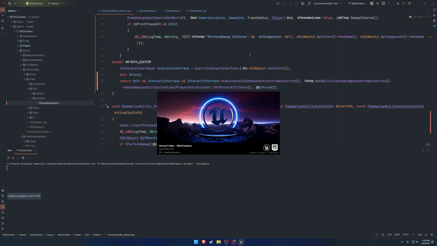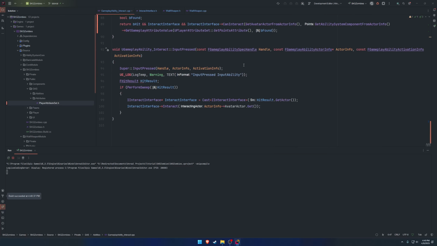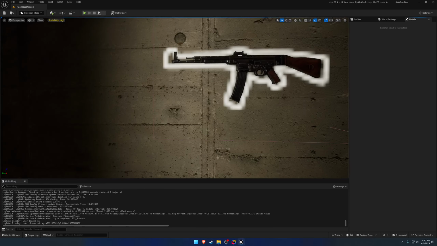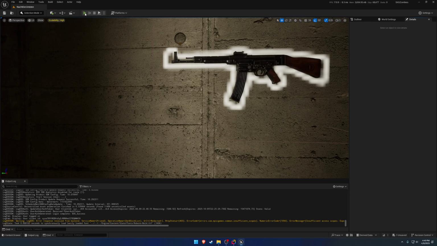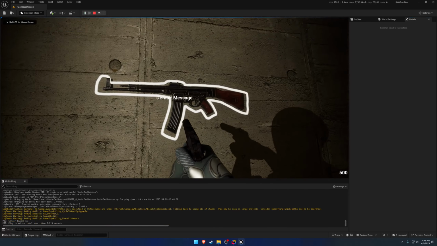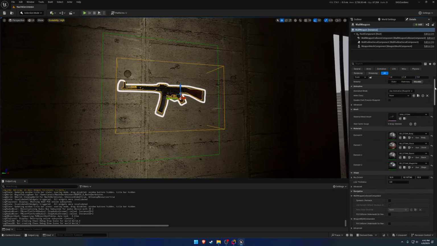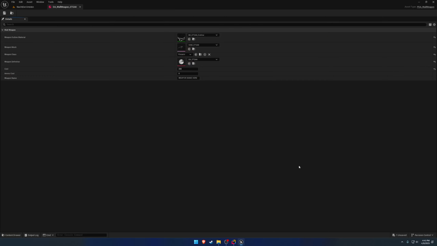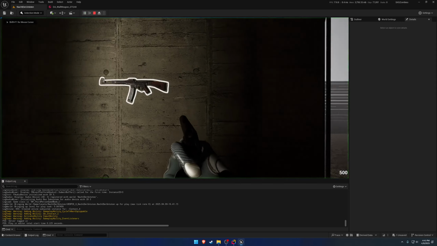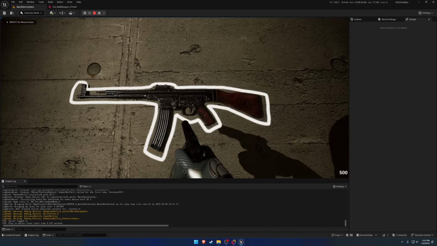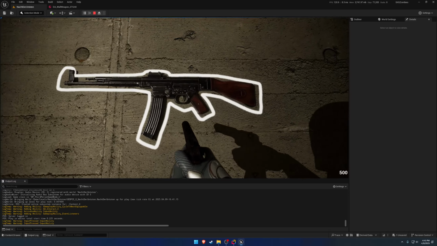And I want to always be able to see that interaction there. What I mean by that is I always want to be able to be prompted for the message, that UI message. And the way we have it set up, this is going to restrict that. So if I hit play, I have 500 points, and this gun costs 200, so I can interact with it. However, if I bump up the cost to 800, which is more than the amount of points we have, I don't get any message at all. But I don't like that.